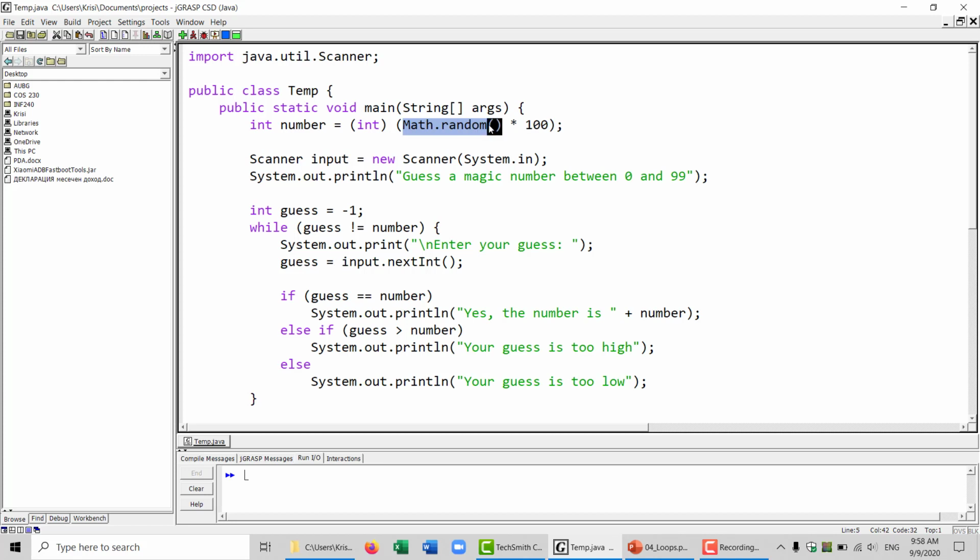The random function is going to return a random value between 0.0 and 1.0. It could be equal to 0, but it cannot reach 1. So it's in the range 0.0 inclusive to 1.0 exclusive of the 1.